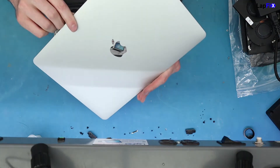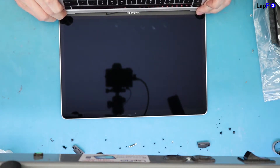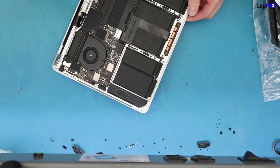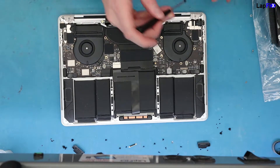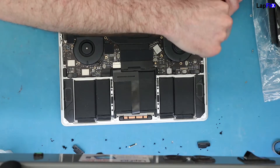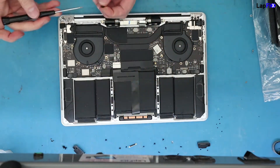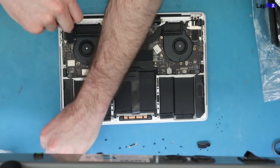We're going to put the new screen on — it looks really nice and clean. Make sure these cables are up, then slide it in. Just want to bend these down and make sure they look good. Put in the first screws to hold the screen in place with three screws on each side — you don't have to tighten them fully. When you fold it over, you want to make sure it goes in totally well and is going to put itself in place properly.